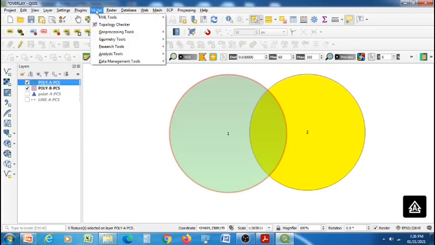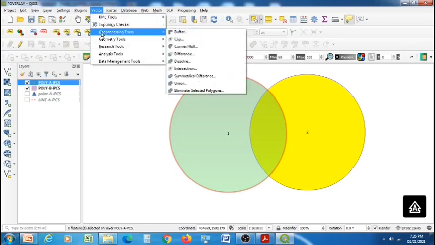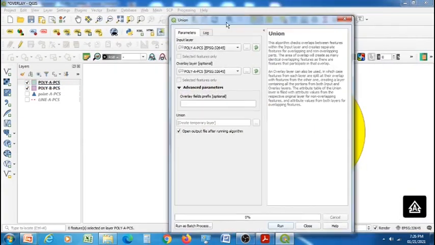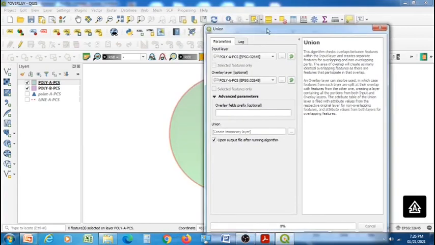union. Go to the vector main menu, the geoprocessing tools, and go for the union tool. Now union is some kind of addition. In Boolean logic the term is called OR.